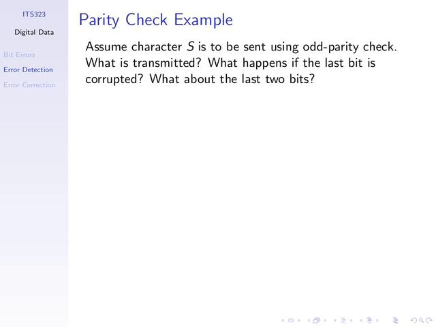What are those cases where it doesn't work? When does the single bit parity check not work? When there are an even number of bit errors. In that example, there were 2 bit errors. The errors were not detected. In the previous example, there was 1 bit error. The error was detected. With 3 bit errors, it will be detected. 4 bit errors, not. So in fact, the single bit parity check is not very useful if we have more than 1 bit errors, because it will not detect the errors.